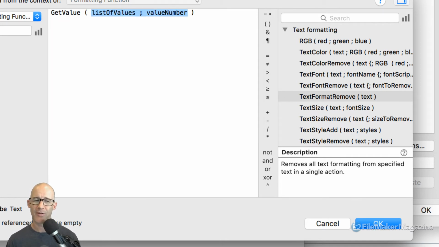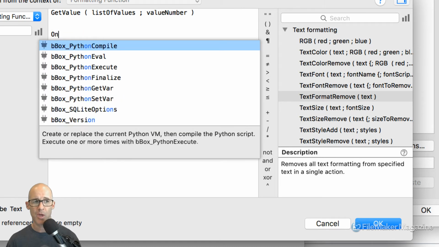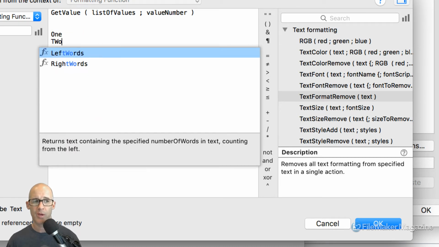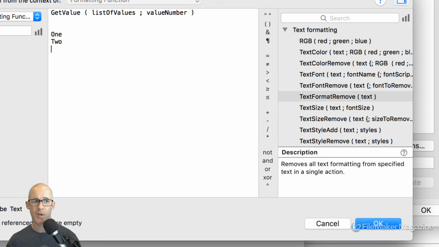Now, the GetValue function is actually used to extract one value out of multiple. So if I have the word one, and then two, and then three, and I was to say, what's my list of values, and my list of values were these, and I said I want value number 2, it would grab this string of 2.